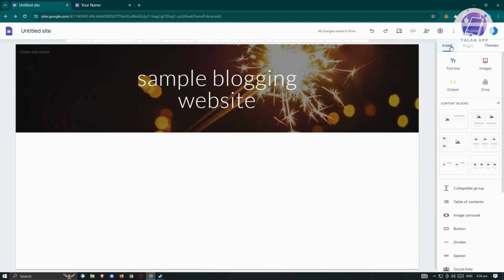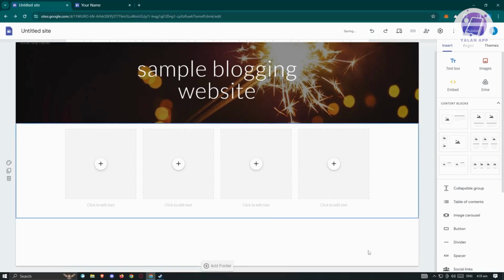If you want to insert new objects, at the top right here you should be able to see 3 tabs that say insert, pages, and themes. Insert enables you to insert different elements, content blocks, and a lot more. Now, just to give you an idea, this is going to be the home page of our blogging website or profile. So we want to first showcase the pages that we will be having on our website. What I like to do here is use the content blocks, which are a great way for you to organize the contents that you have on your website.